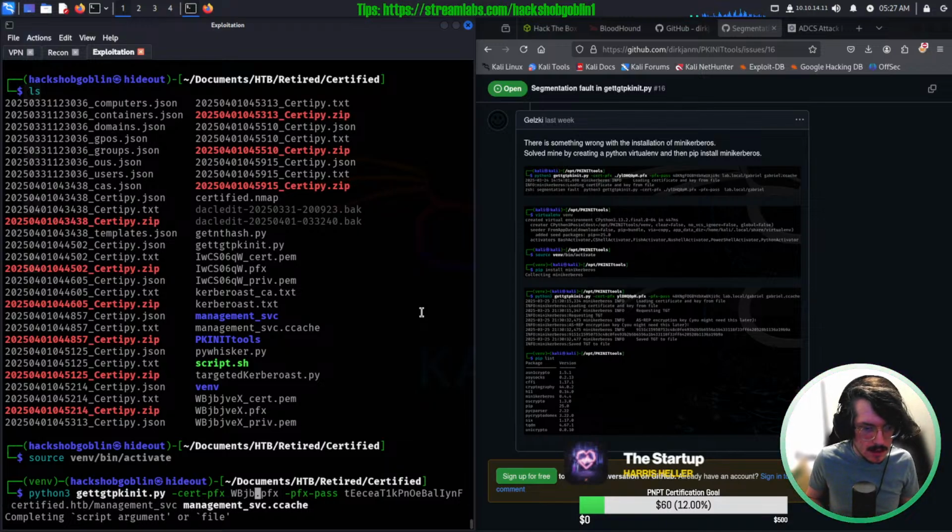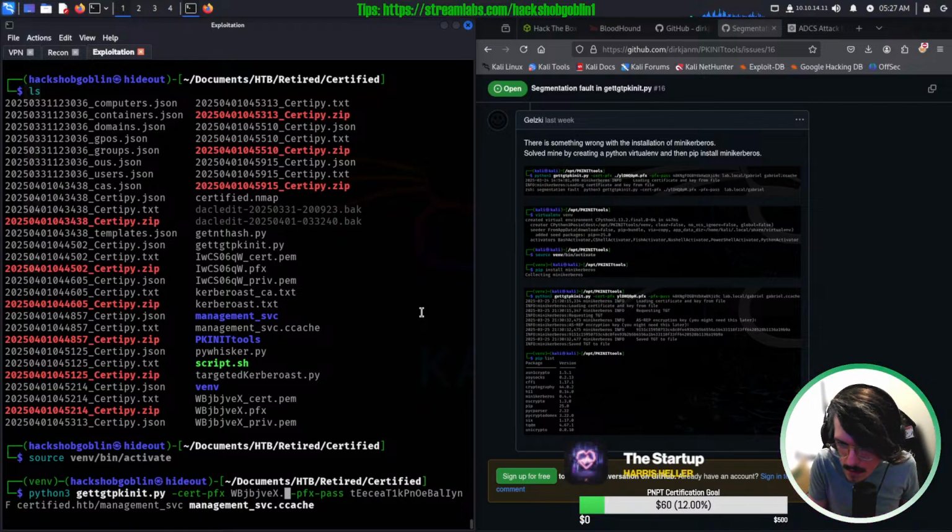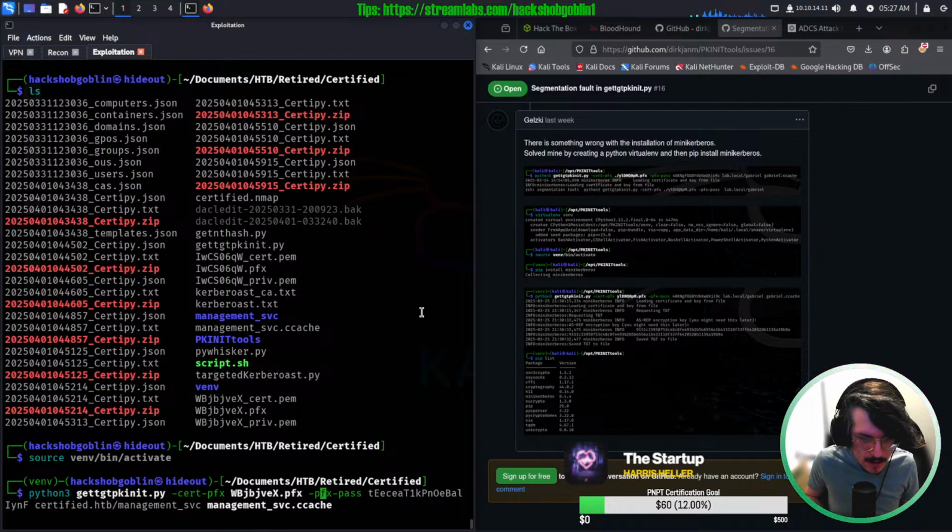Oh, come on. I can't tab complete this. What if I get rid of this? Oh, there we go. So then this is the .pfx file, and then I need to specify the pass, which I should have in my clipboard now.